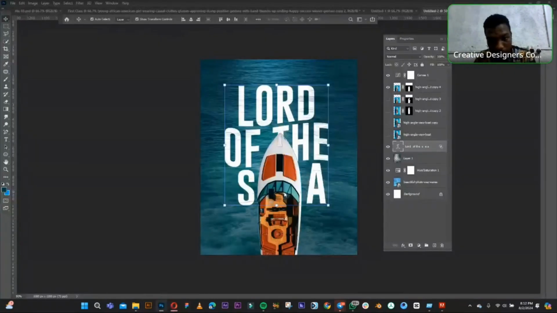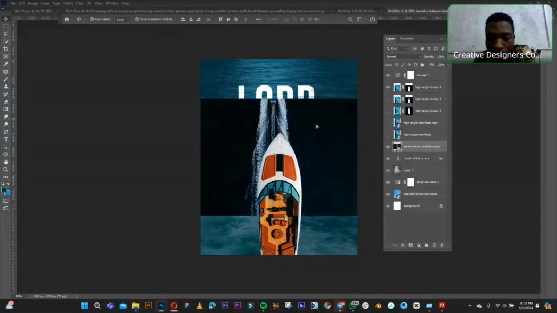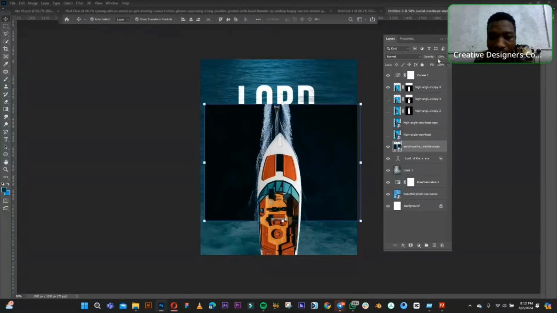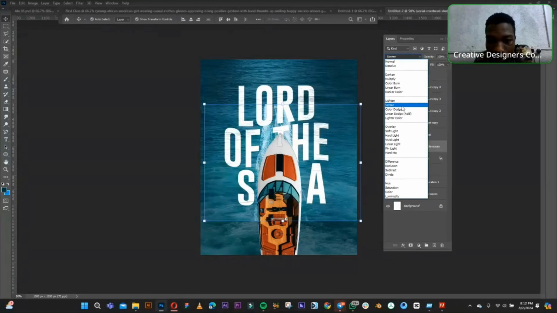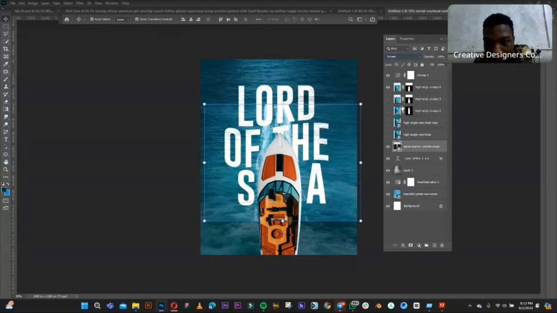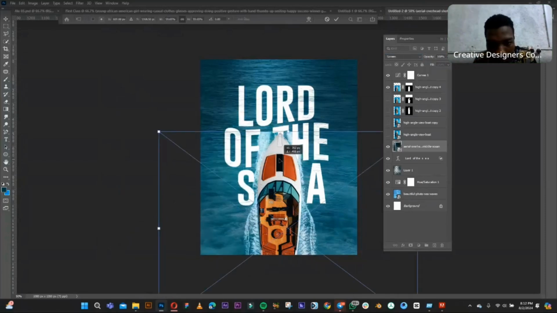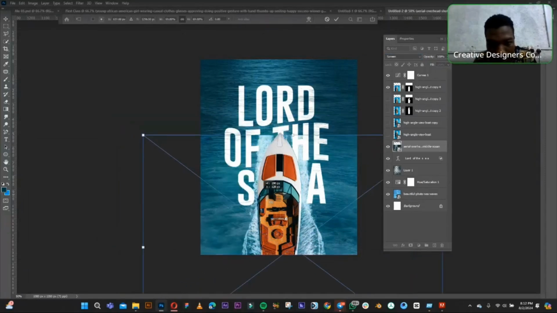So you guys are wondering how we are going to remove this. Now, this is actually where the blend mode will make sense. Just follow me. If you can just come here, you can just change to. You can see the way it's blending. Hope you guys can see. We are blending it right now, blending it with this.